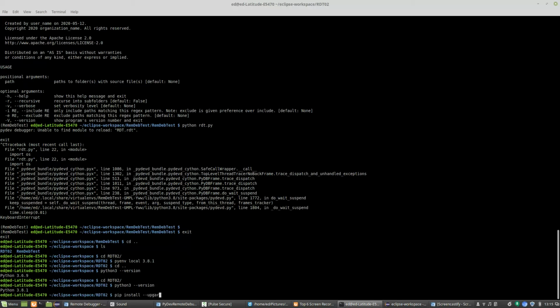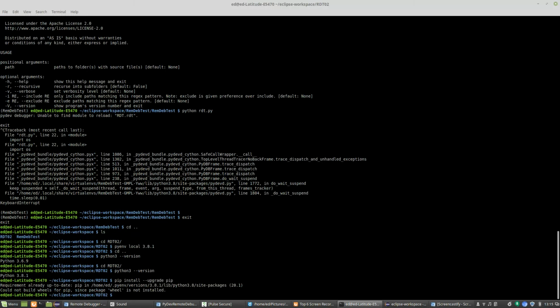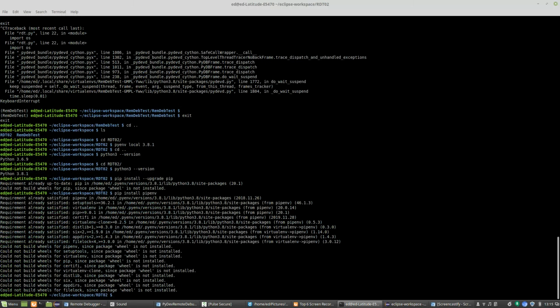So I've already got everything installed. I already have pip installed. So this should just say that that's fine, doesn't need to do anything. Okay, it's already up to date. The next thing I would do is I would have installed pipenv, which is the tool which allows me to manage both my packages and my virtual environment. And again, all those requirements are already satisfied. I'm not sure about this wheels stuff, but it doesn't seem to be giving me a problem.